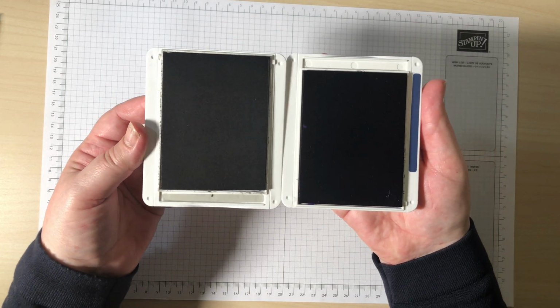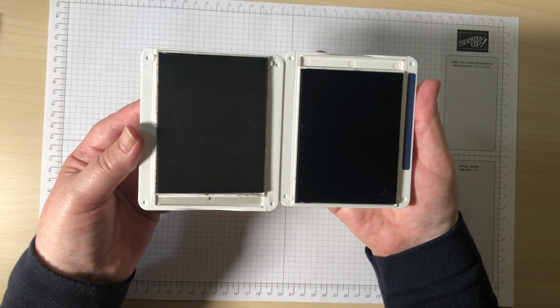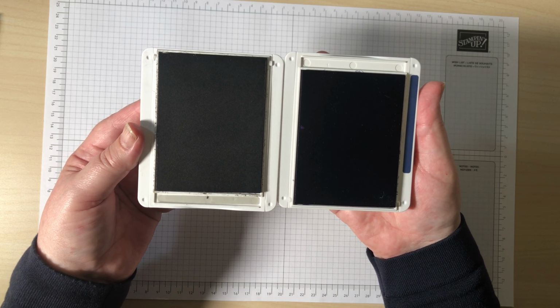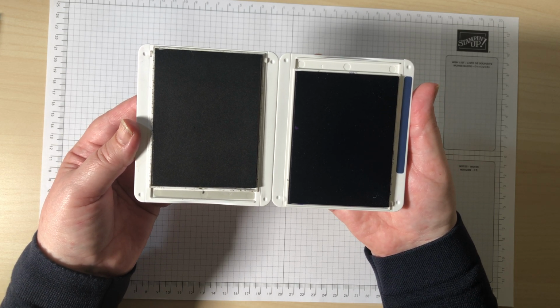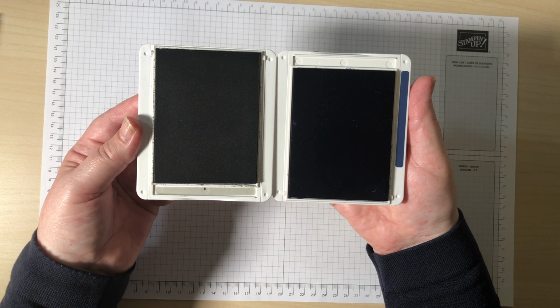And the reason we do that, I mean, these two, you can probably just about tell the difference between the two stamp pads, but some of them look really alike, and it's only when you stamp it on the paper that you realise you've got the wrong one. So it is useful to put that on.